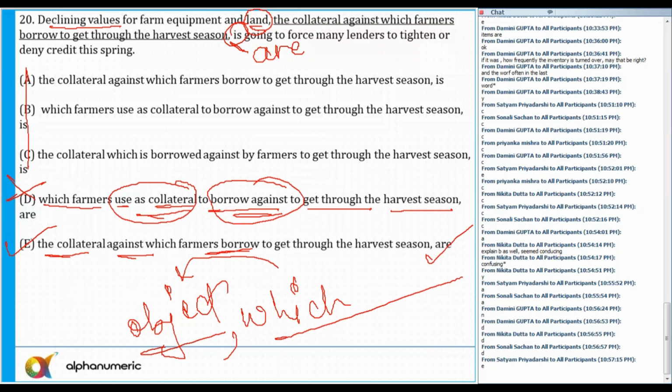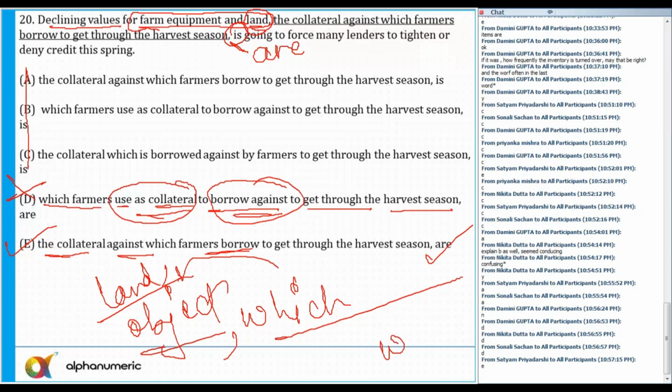I've told you that if there's a comma before the word which, it will talk about the object immediately before the comma. Otherwise, its usage is wrong. So over here we have land, and after land there's the comma, and if I use which, that means which is only talking about the land. It'll be wrong because over here we have both farm equipment and land.